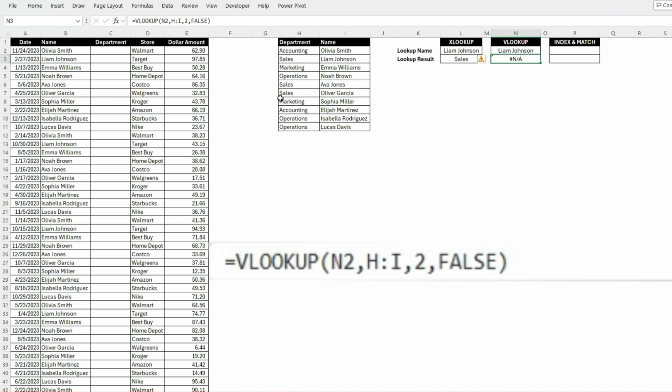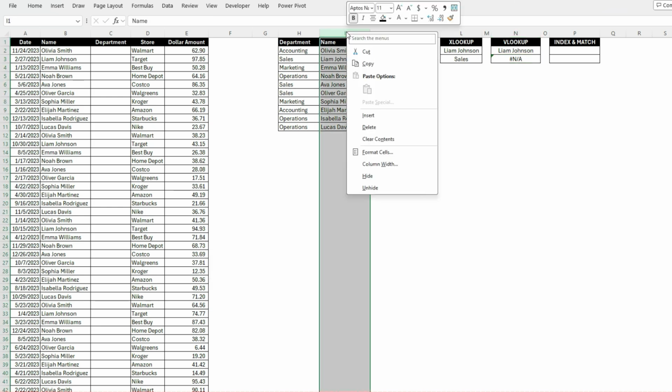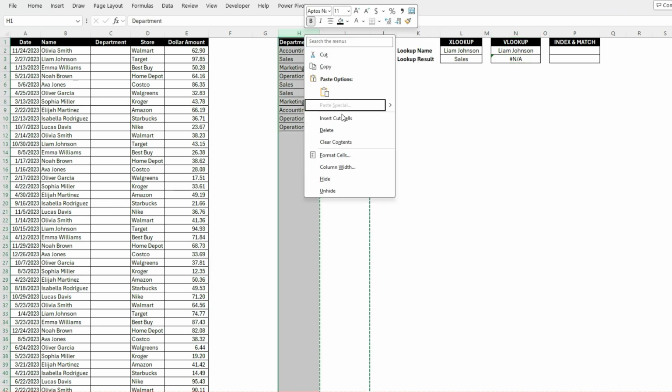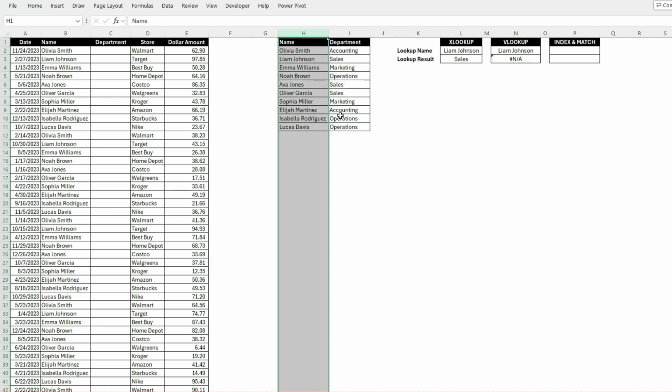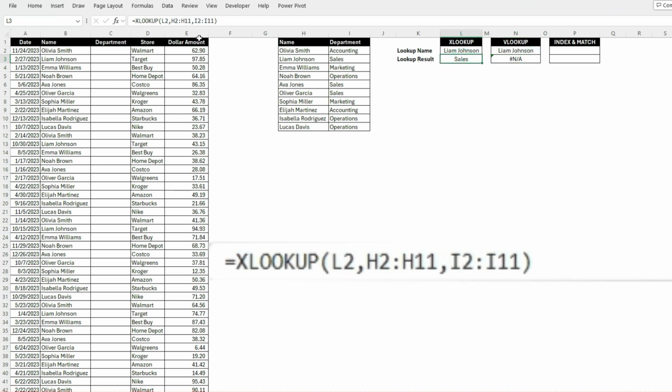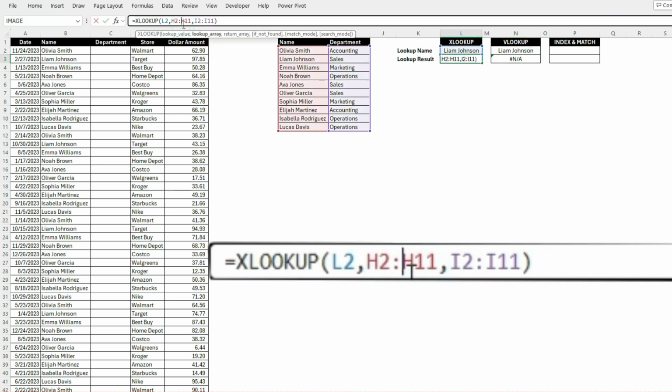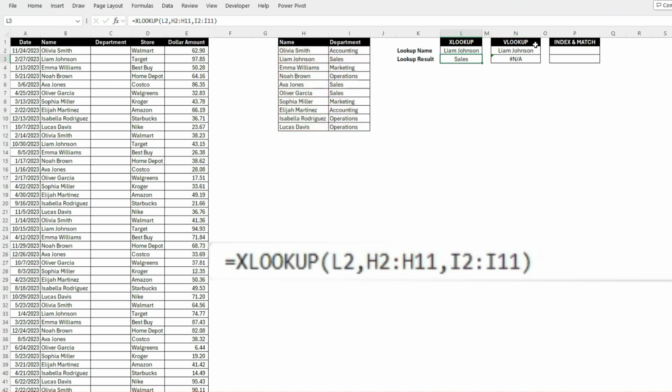If, however, I flip this around, so I'm going to cut and insert cells here, now it's going to work. Now notice the XLOOKUP still worked because the range is automatically adjusted. And that's a great thing with Excel, that your formulas will automatically adjust if you move stuff around. Not in all cases, but if you're just cutting and pasting, then it works fine. But with VLOOKUP, I'll have to change the function here.